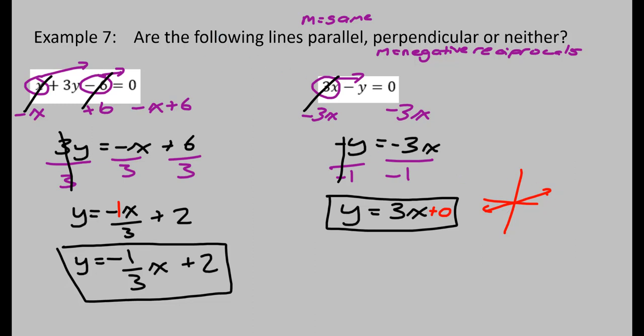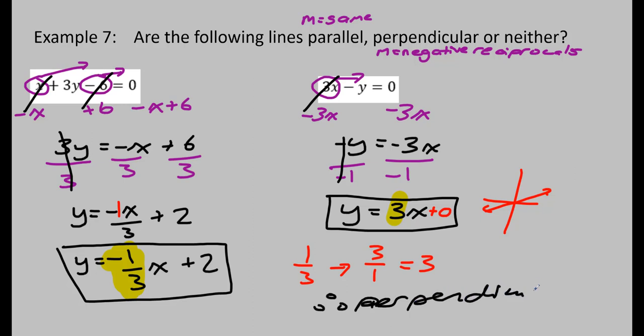So we have to look at our slopes to see whether they're parallel. They're clearly not parallel because they're not the same, but there is a relationship. Let's check if it's perpendicular. Are the slopes opposite? Yes. One of them is negative, one of them is positive. And have they flipped the reciprocal of the fraction? Yes, they have. 1 over 3 flipped is 3 over 1, and we all know that 3 over 1 is the same as positive 3. So therefore, these lines are perpendicular to each other. And that's the 5.3a lesson of rearranging equations.